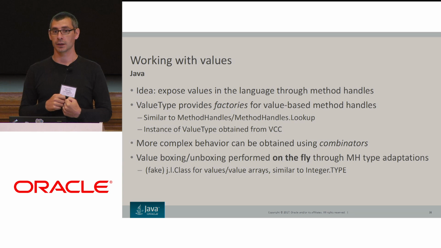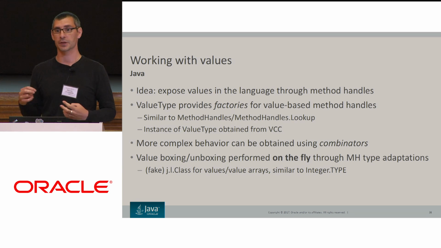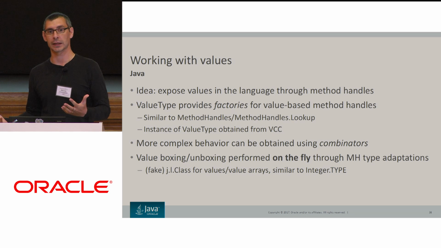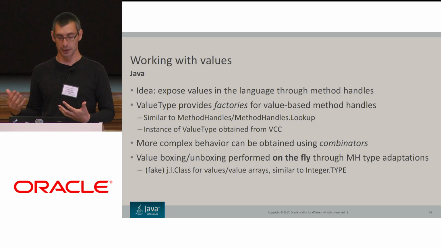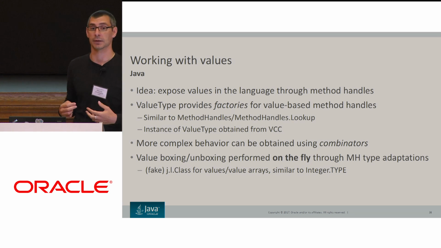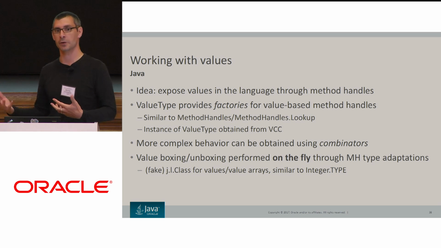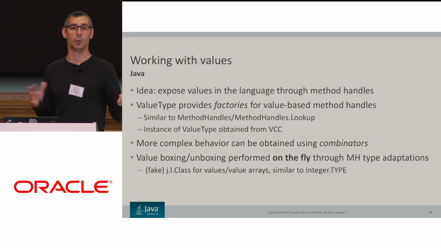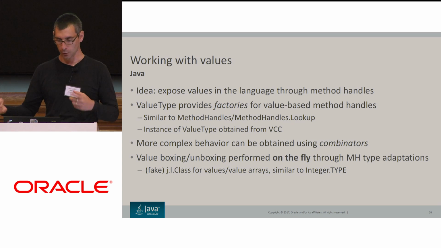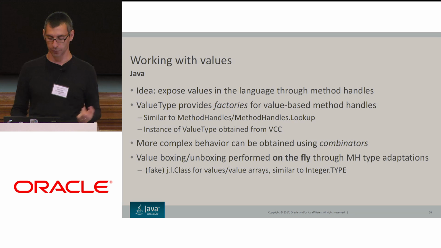And one important thing about the 292 support for minimal value types is that boxing and unboxing adaptation has been added as part of the standard method handle adaptation. Which means if you're using an invoke or an invoke with arguments, those boxing and unboxing will be performed by default, by their own type. So you can go back and forth between the value type and the box representation.